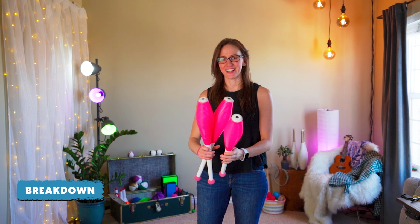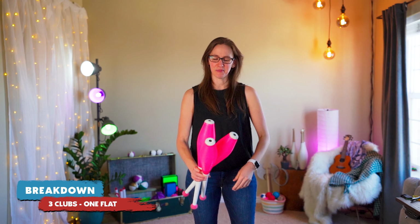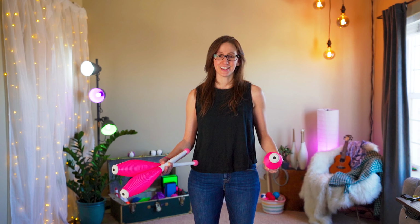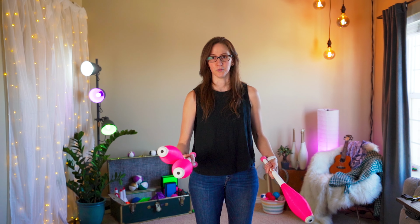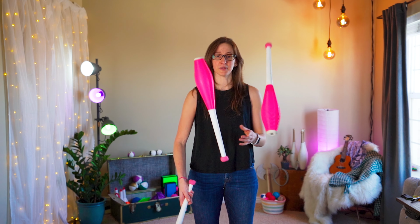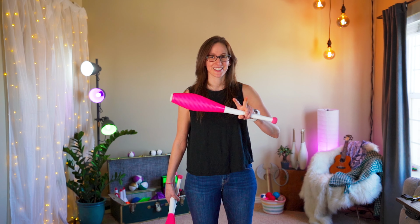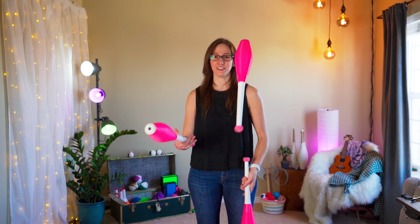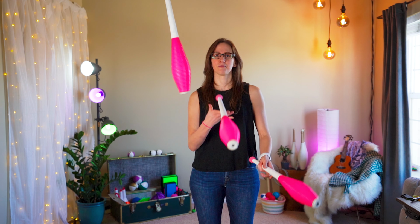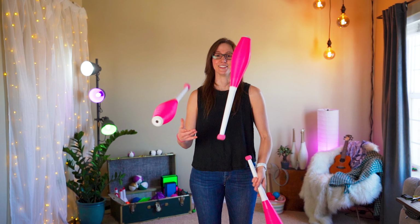All right, three club flats. This is where stuff gets sketchy, but it's gonna be okay. The unfortunate thing, in my opinion, about flats is it's really hard to start it just from a cold start, which means we're going to learn from single spins. This is where that second club exercise is going to come in handy. Just try one flat with your dominant hand and then go back into the singles.